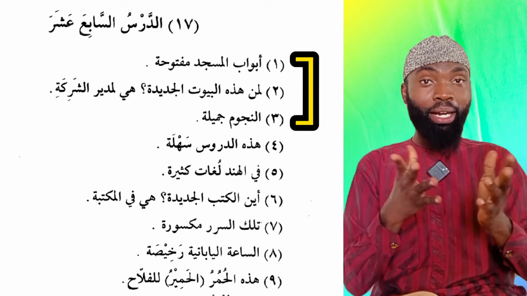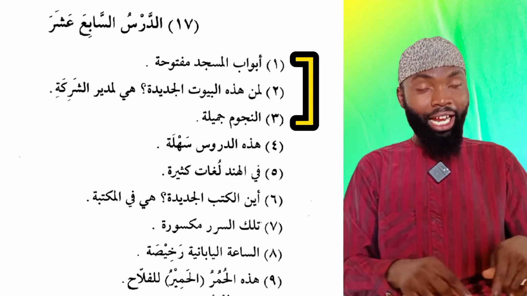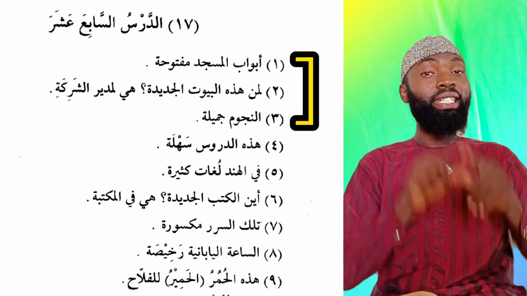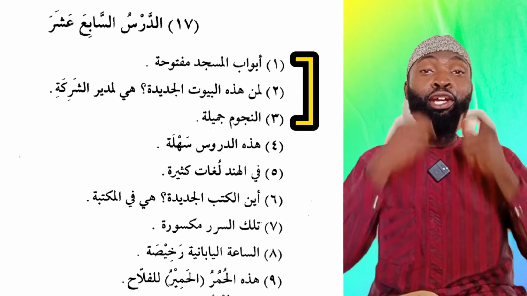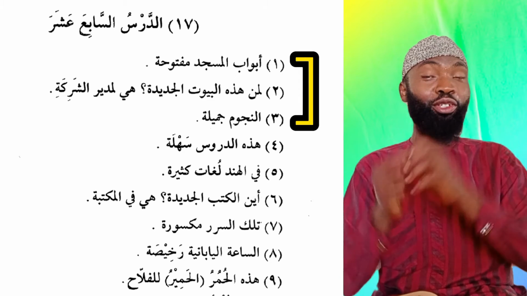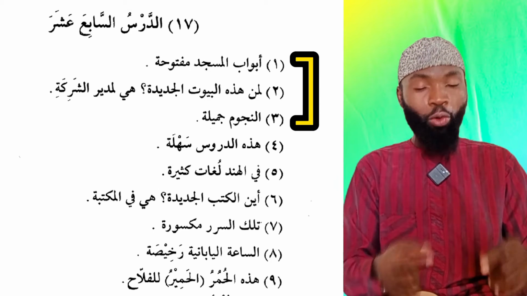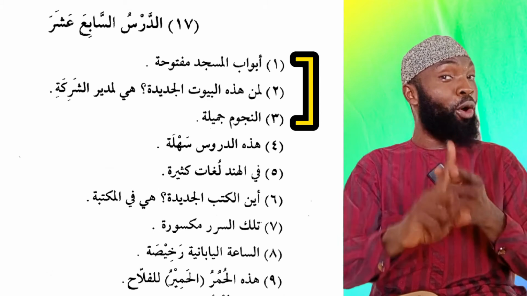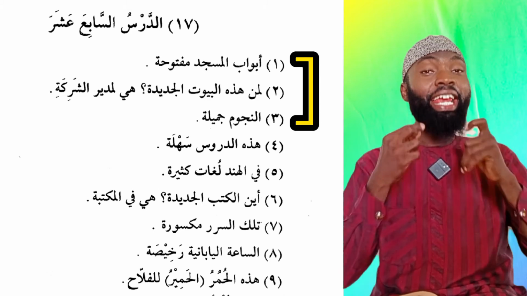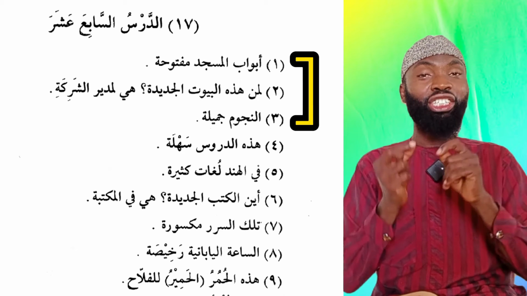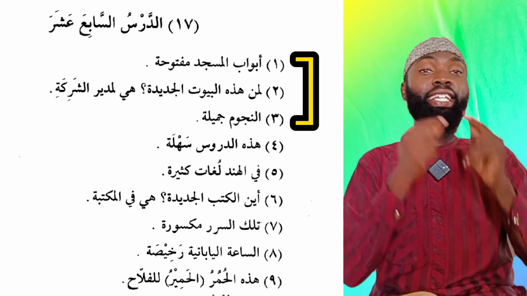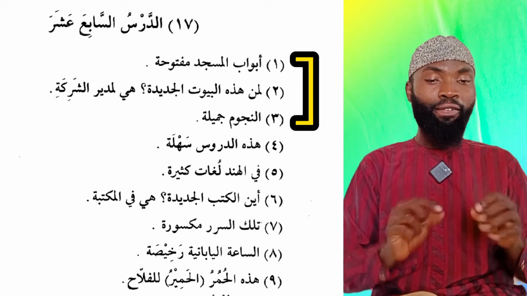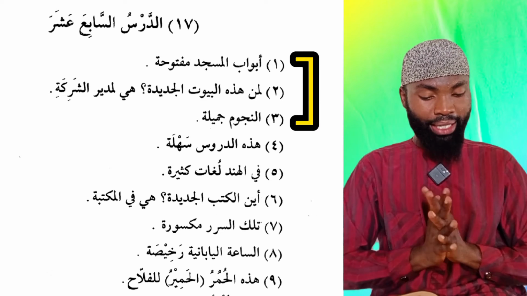So if they were to be humans, you say whom. But now that they are irrational nouns, the pronoun we are going to be using will still be that singular pronoun used for a feminine word, or to represent the feminine noun, which is here. You will not say whom or hunna, no. So we are saying here, limudiri sharika, it is for the director of the factory. It is for the director of the company, or the factory, yes.